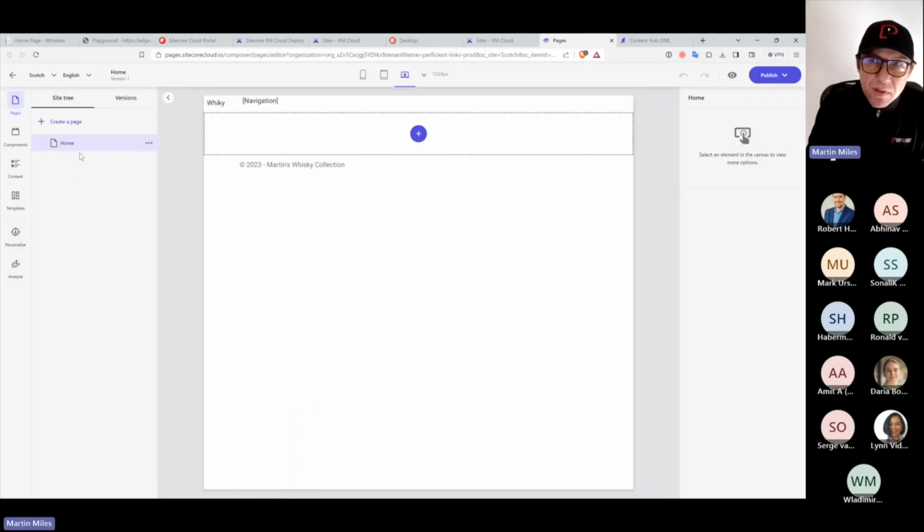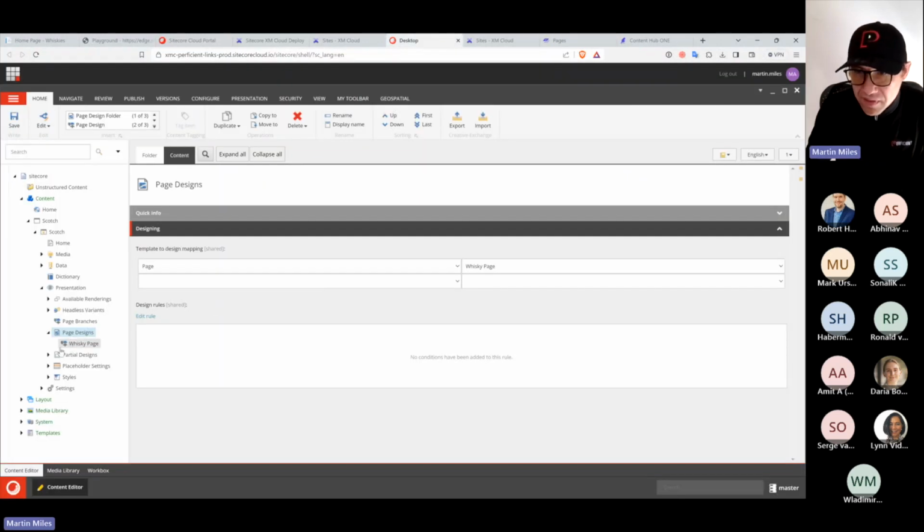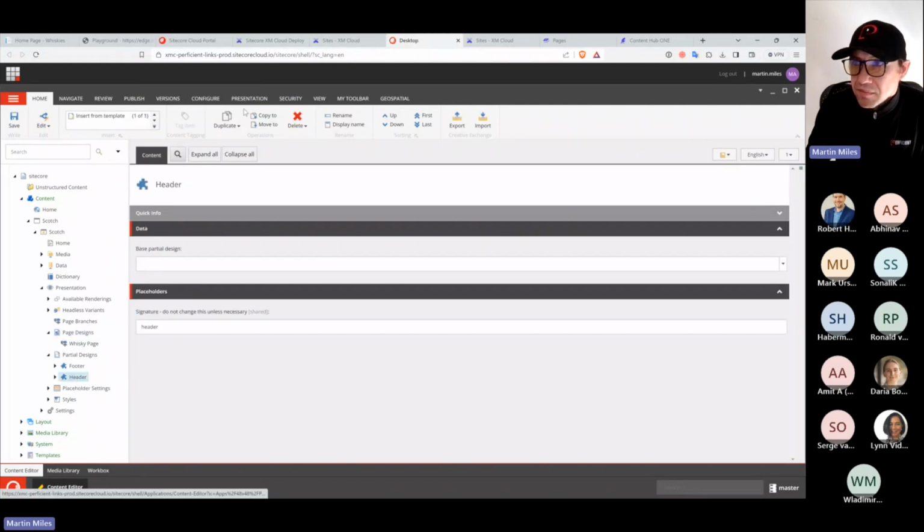So coming back to the pages application, the home page is pre-selected, and it immediately picks up the top and bottom. By the way, I have a typo here, and you see I'm not able to edit that because it's intentionally done so that I can only do that with page design. I will quickly fix it. So go to header.